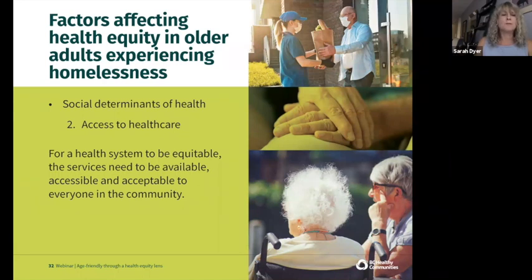Okay, so before I go on, and Jody's going to be talking about some solutions or actions that you can take, I wanted to finish this section with the bottom line, which Jody touched on at the beginning. Using an equity lens requires an acknowledgement that systemic and historical discrimination has resulted in the uneven distribution of resources, power and opportunity, which in turn has created underserved and underrepresented communities who face greater barriers to health and well-being. So it's these systemic factors that need to be addressed through programs, services, and policies to improve the health of underrepresented groups and their quality of life.